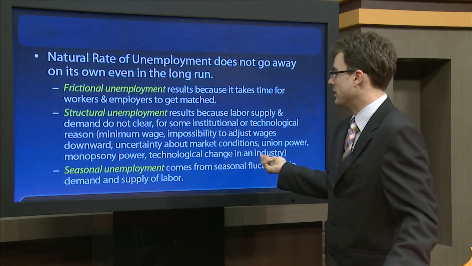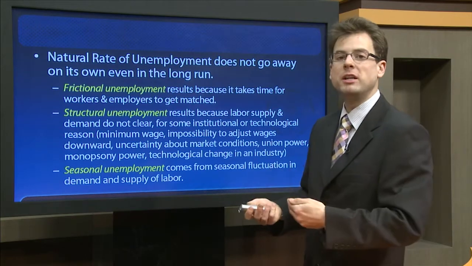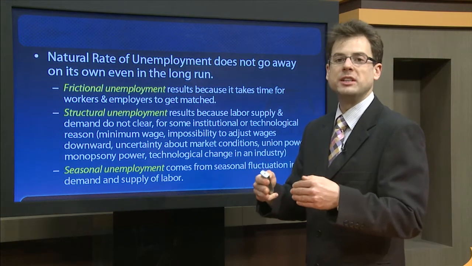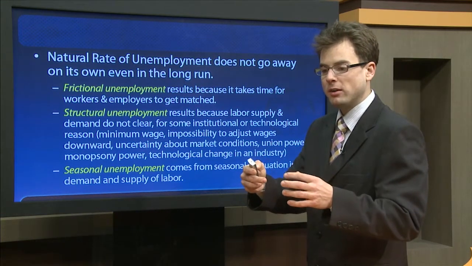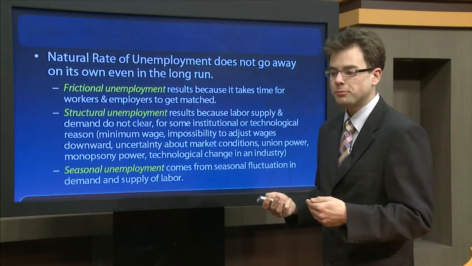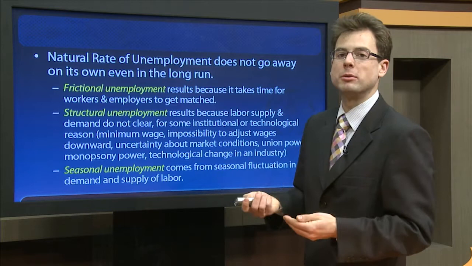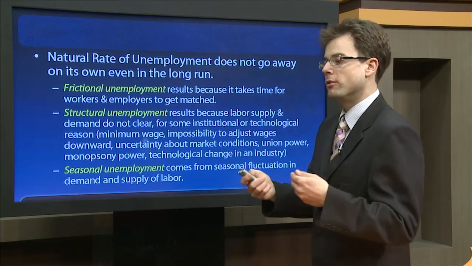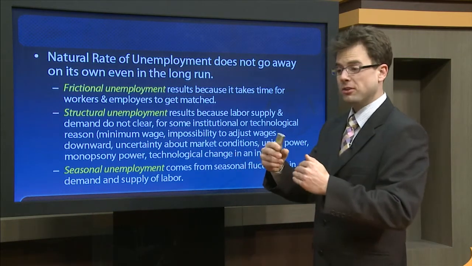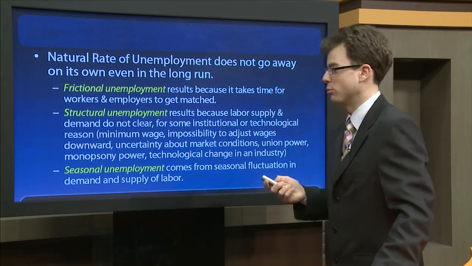Technological change in the industry. Because the industries and products made in the economy change over time, the skills that workers in the economy have might not be as useful in different time periods. And it may take time for workers to upskill themselves, or for companies to figure out what skills they need from their workers. And as the technology continuously improves, there might be constantly some amount of unemployment because of that.